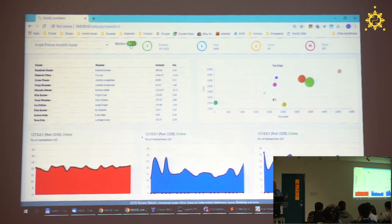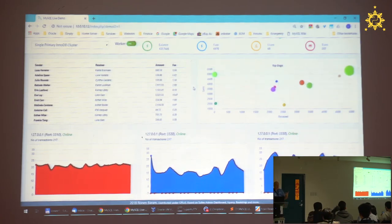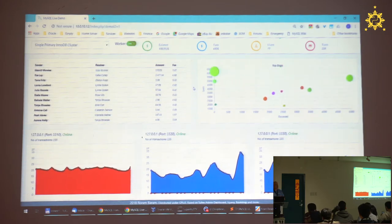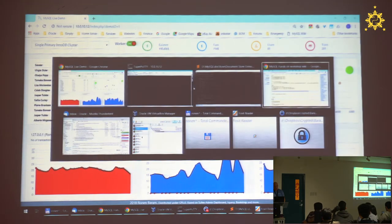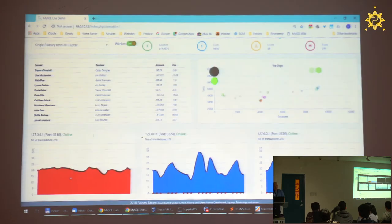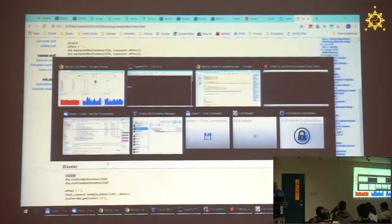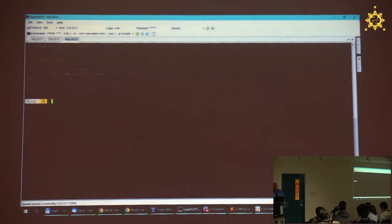So all the transactions. Now, if you ever worked with MySQL replication, you know that there is a pain of failover. What happens when you have a disaster? So I'll actually show you a disaster. We're going to kill our main server, this one, and see what happens. I'm going to connect to the MySQL shell and just stop it. I'll do it very quickly so you can actually see what happens.